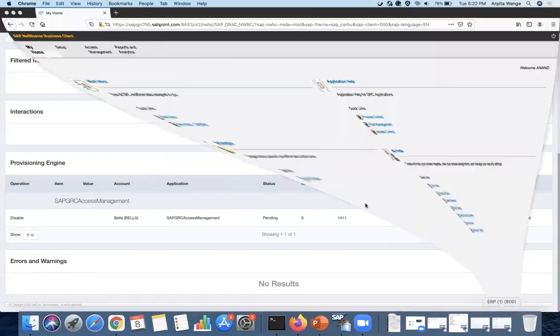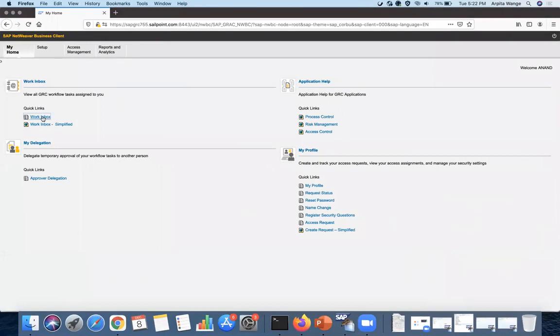So let's navigate to the SAP GRC portal to approve this request.